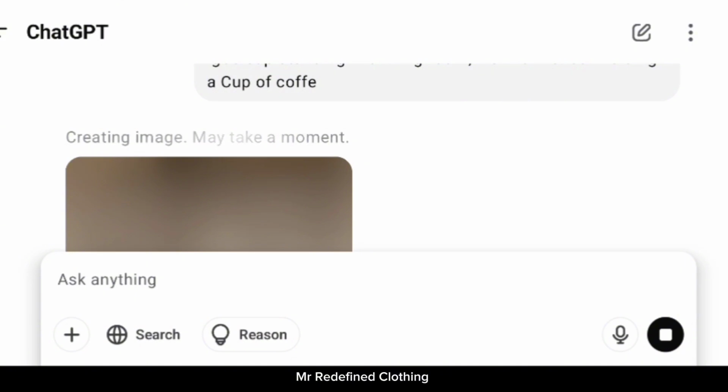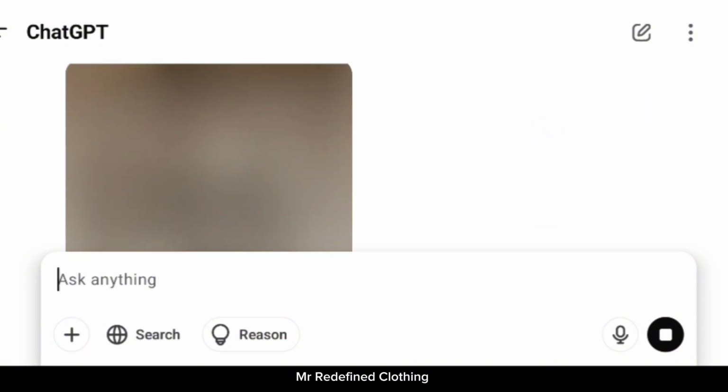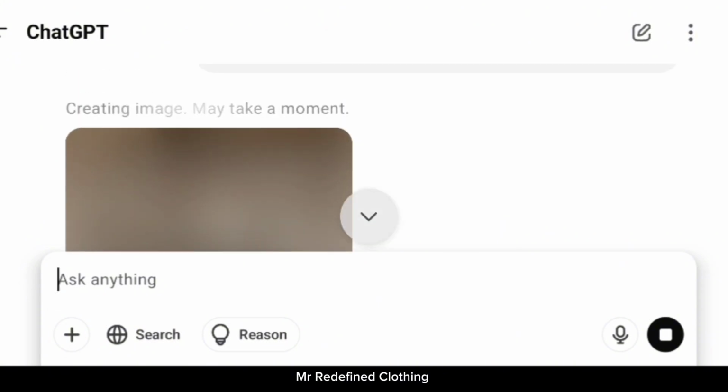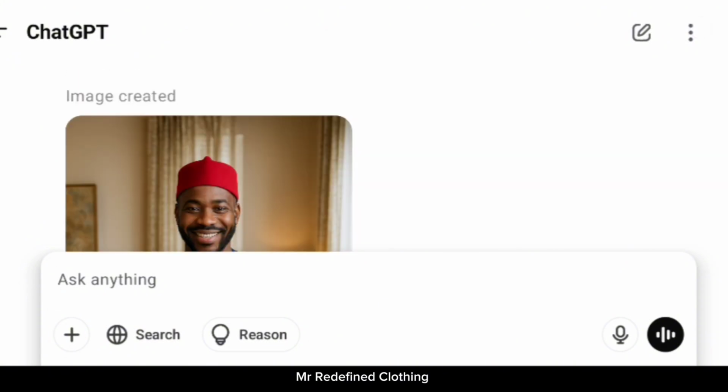So this will help most people that don't have money to buy a mannequin, or people whose clients hardly send pictures when they put on their dresses, or people that are camera shy. So you don't need to bug them for pictures anymore. All you need to do is just snap the clothes. Once you are done making it, use your AI to generate the image. I think I still need to pause this before we continue with the tutorial.